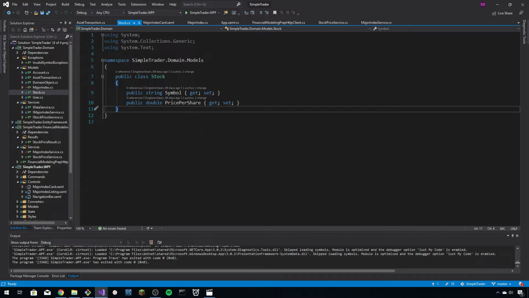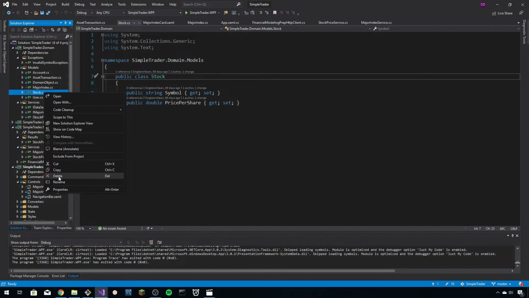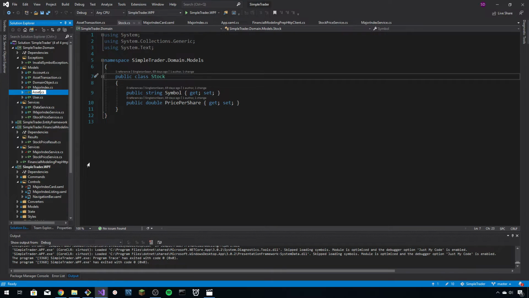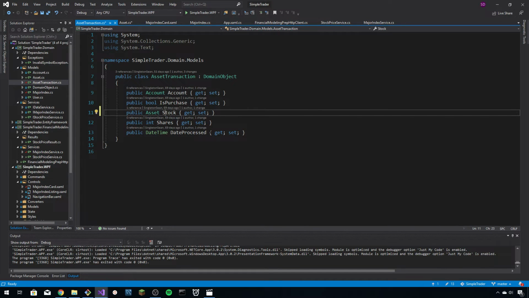So what I'm going to do is, instead of calling this stock, we're going to save that name for later, and we're going to call this, let me rename it up here, we're going to call this asset. We can rename all references, and then in our asset transaction, we're going to name this property asset as well. And now what we're going to have to do is update our database.